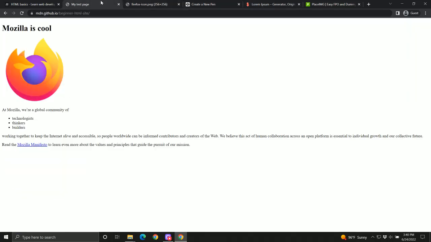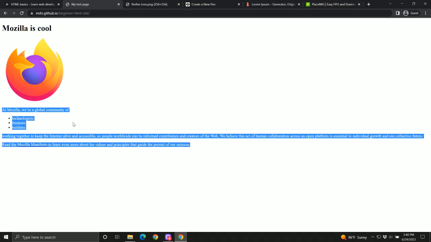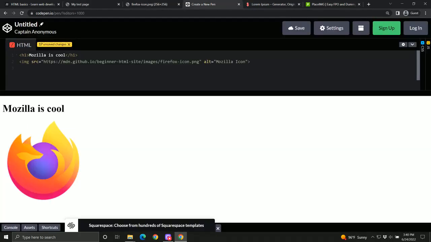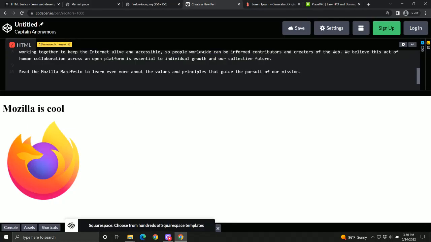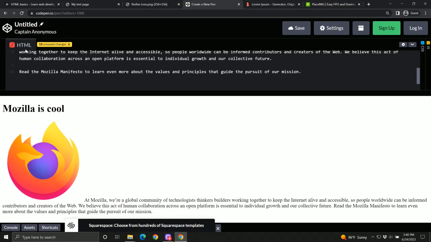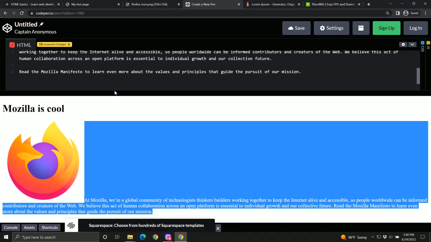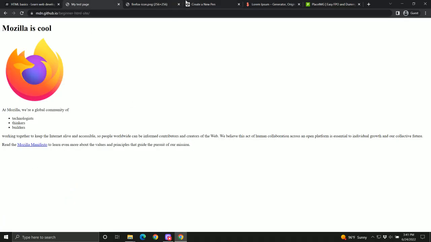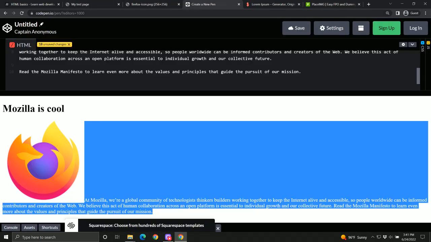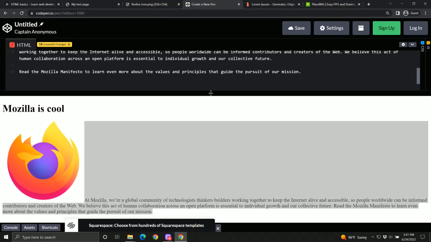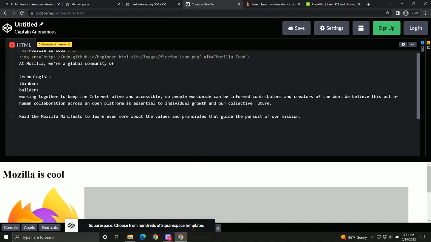Now what do they have next? They have an intro paragraph, some bullet points, and 2 other paragraphs. So if I was to highlight all that information, copy that, and place that in my HTML text editor, you can see how it's all crammed together. It's not really looking like it's supposed to here. Well, why is that? Because it's not marked up correctly. So let's take a look at how we can mark this up correctly.